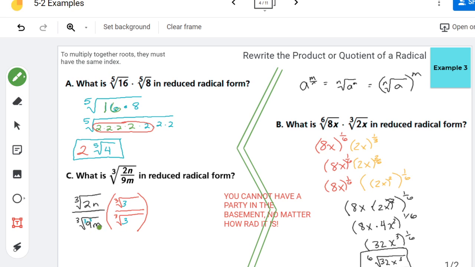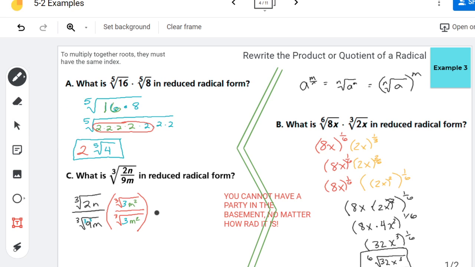Now if I keep looking, I have an m in here. Now in order to take the m out of the house, I need 3 of them, and I only have 1. So I'm going to add another 2 m's, or an m squared, into that house. Sorry, I shouldn't have said add. I should include or multiply that m squared inside that house. Because if I do 9m times 3m squared, I get 27m cubed, and that is a perfect cube for myself.